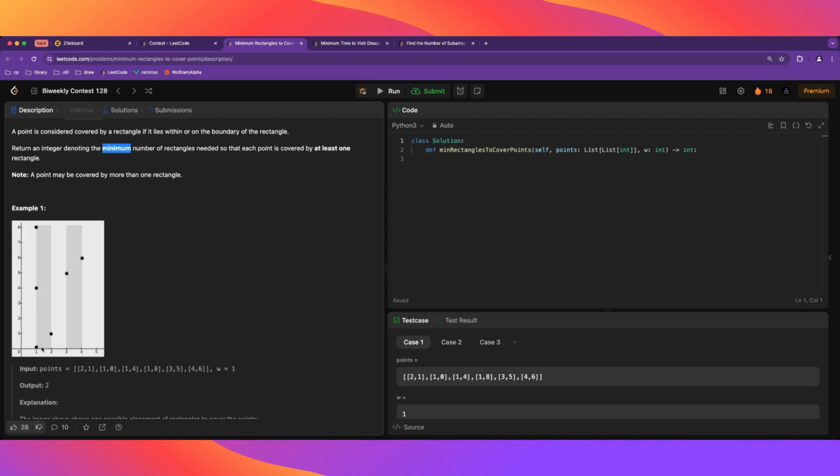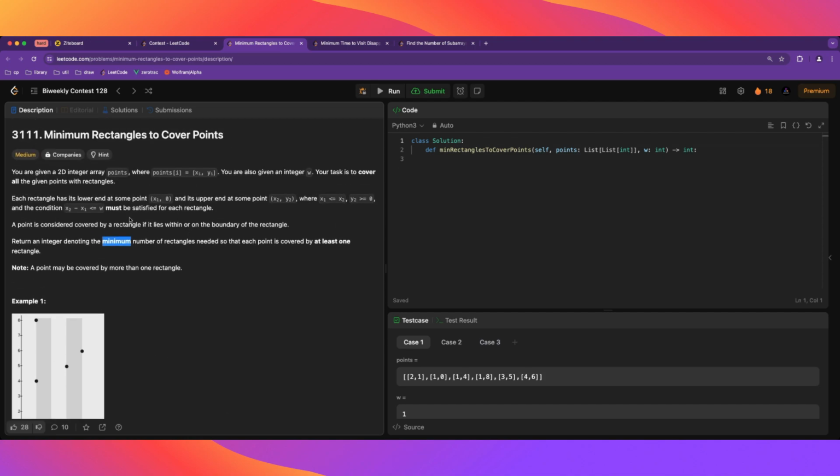So here we get an example. The first observation here, notice that these rectangles are pretty tall, but the only restriction that we have is on the width in the x-axis, but we don't have any restriction on the y-axis, so we can make it as tall, as high as we want, right?